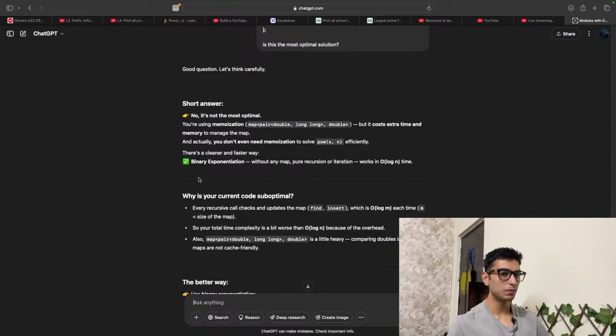And actually, you don't need memoization. Binary exponentiation without any map, pure recursion or iteration, works in O(log n) time. So your total time is a bit worse than O(log n) because of the overhead. Comparing doubles is tricky and maps are not cache friendly.